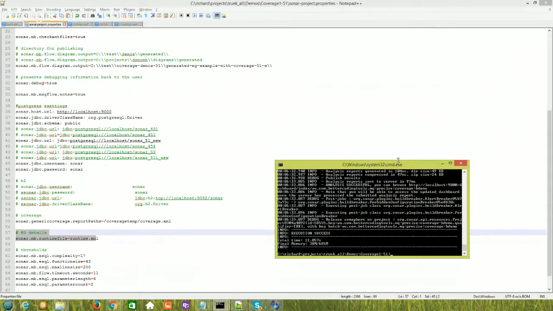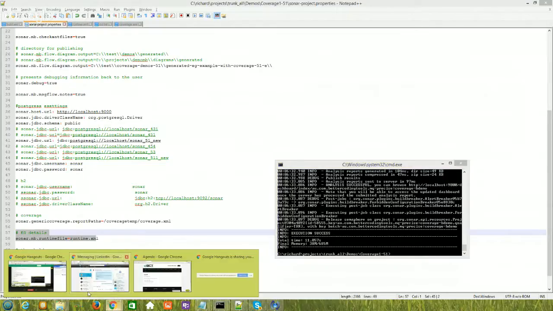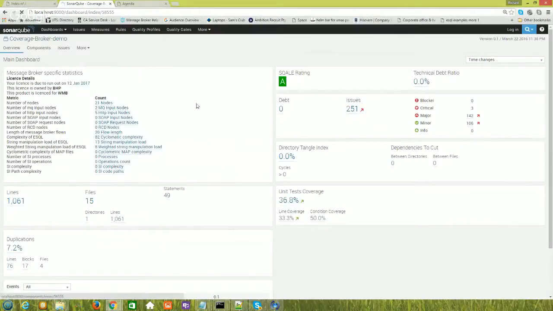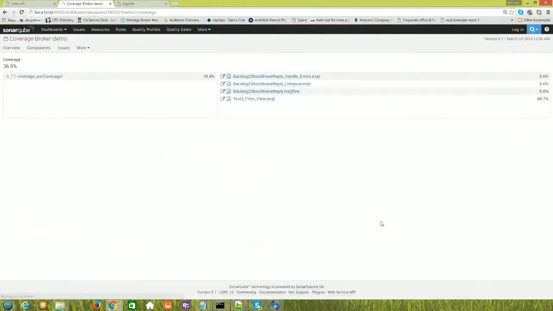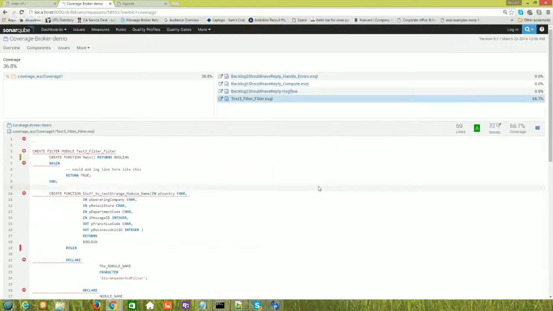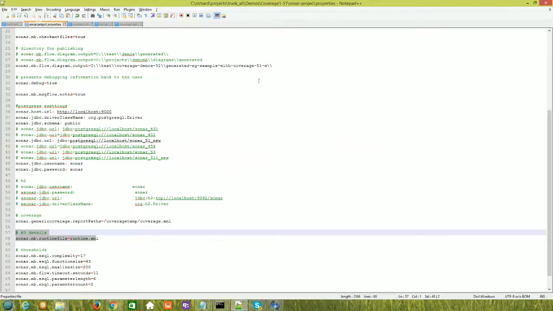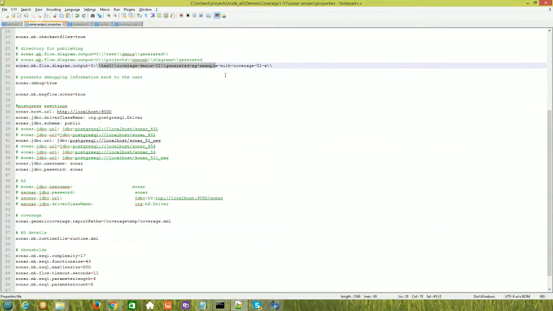So what that ends up meaning is when we publish out to Sonar, our lovely test coverage tells us all about what bits of ESQL have been covered and what haven't, and then within our generated diagram setting, or the path where our generated diagram setting is telling us we want to put our file. In this case here, test coverage demos EG51E.